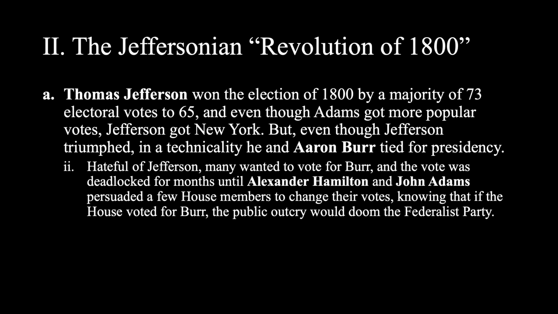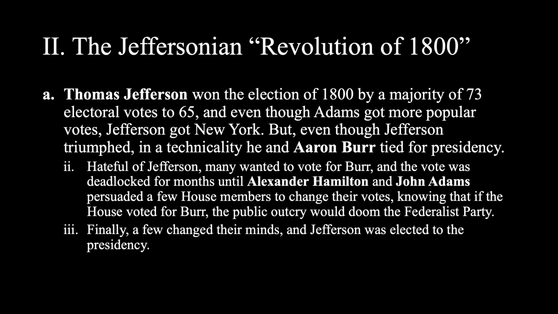They didn't think either one of these was a great choice, but they did go with the one they could stomach the most, I guess is the best way to phrase it. So they convinced a few House members to change their votes. They knew that voting for Burr was going to cause a lot more harm to their party. And so, again, Federalists held their nose and passed their voting responsibility. Few of them did finally change their minds.